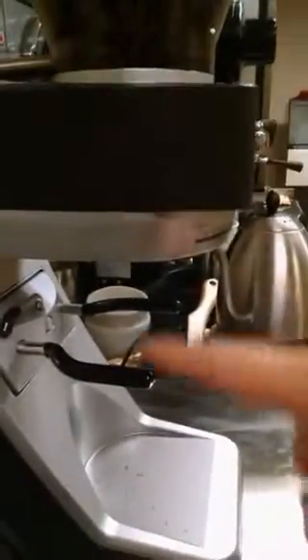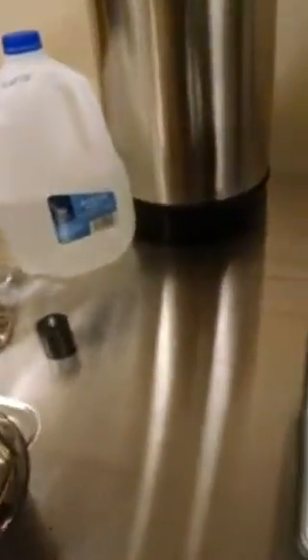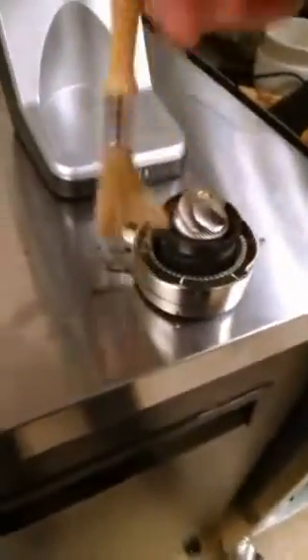You have a straight path from the hopper down through the little chute at the bottom, which means there's very, very little retention. We've done a couple of tests and even on an espresso grind, you're looking at less than one gram of retention, which is really remarkable. You don't really see that in home grinders, and even some higher-end commercial grinders have trouble achieving the same thing.